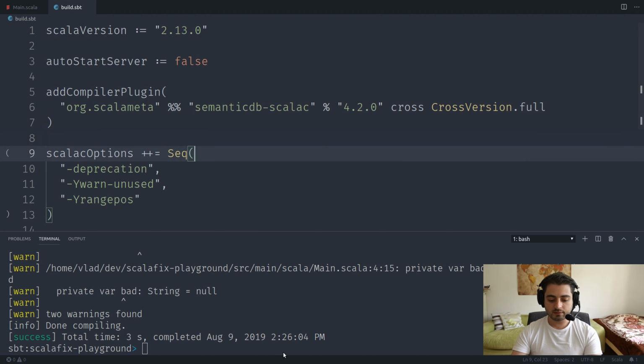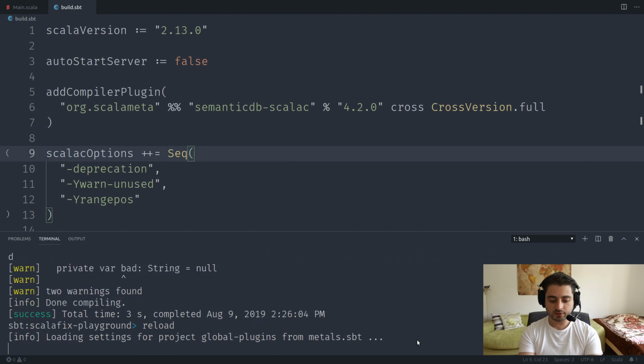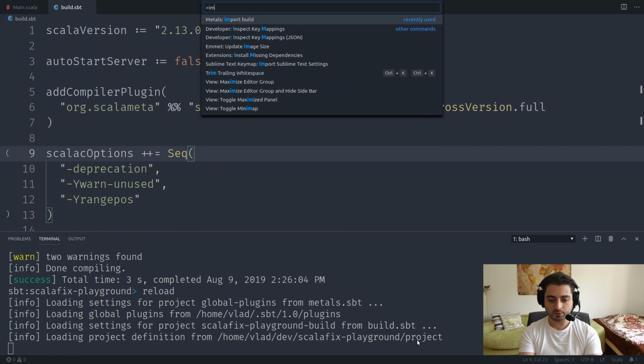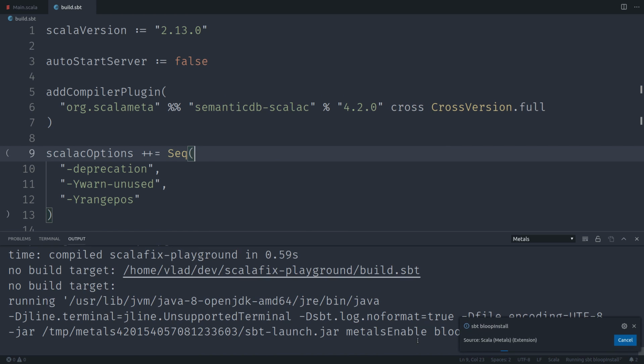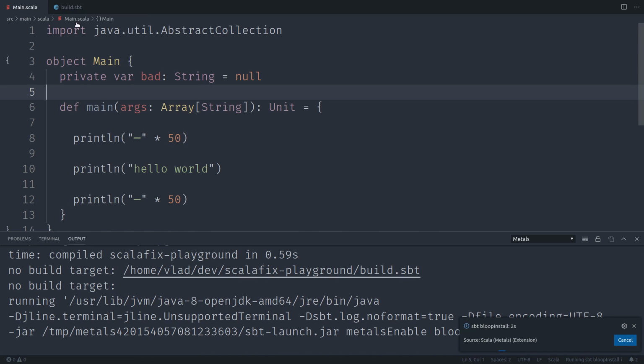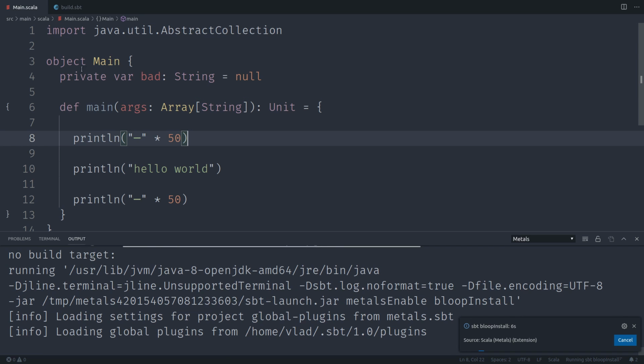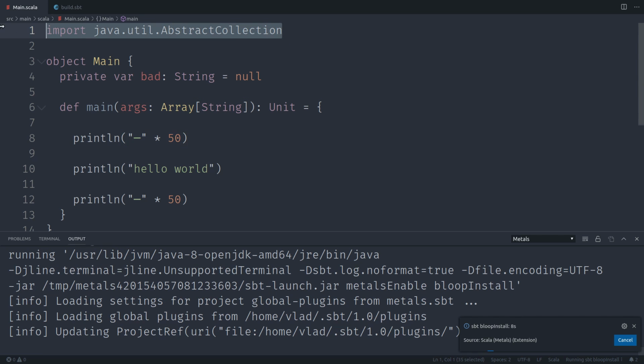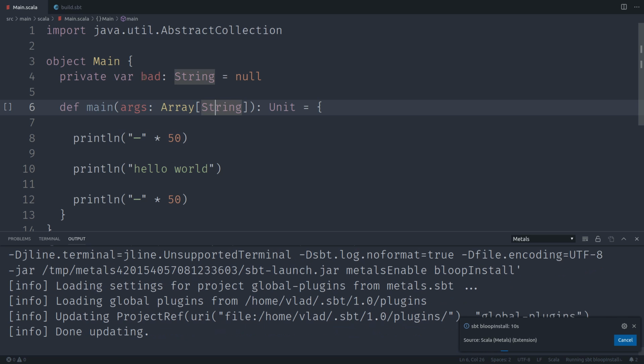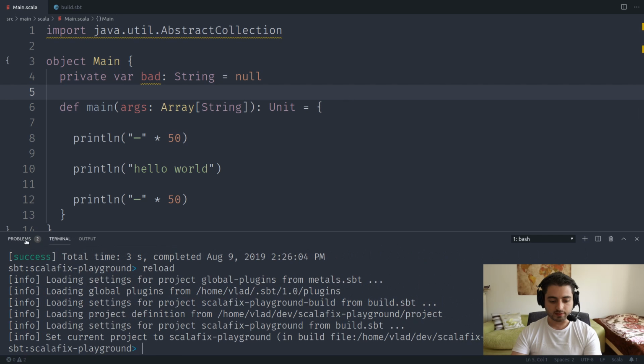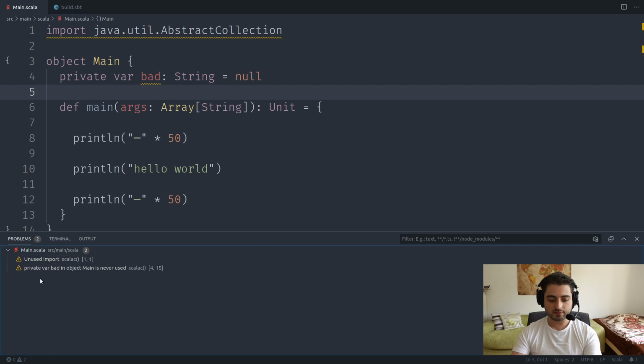Yeah, there we go. All right, so let's go reload the project real quick, and also let's import the whole Metals thing, import build, right? Because now we should also see the warnings over here coming from the build through Metals, showing us that we're not using this import and that we're not using this var. So it's probably going to be underlined over here under bad. All right, that's exactly what we have. Okay, we have two of them and they're underlined. Metals is awesome. I love it.